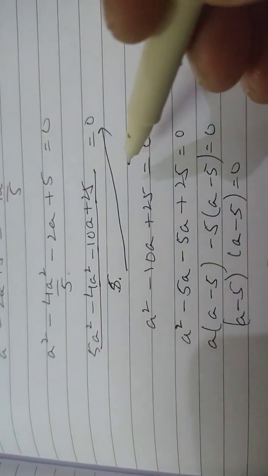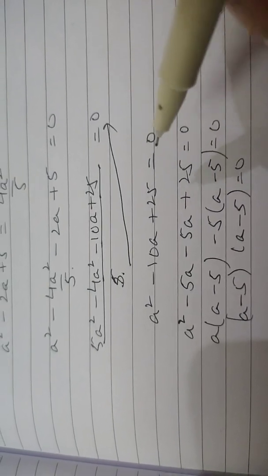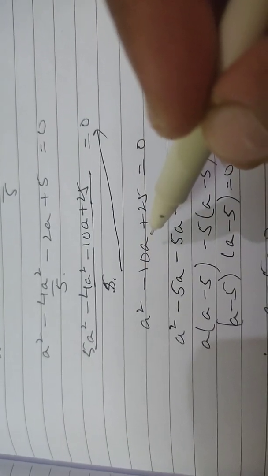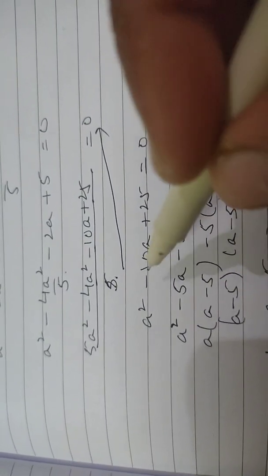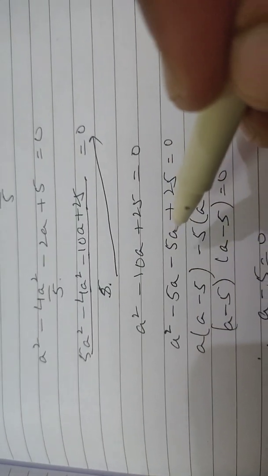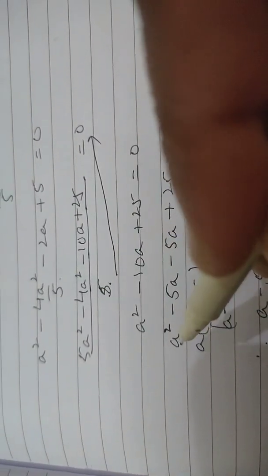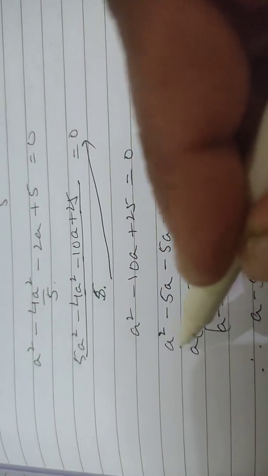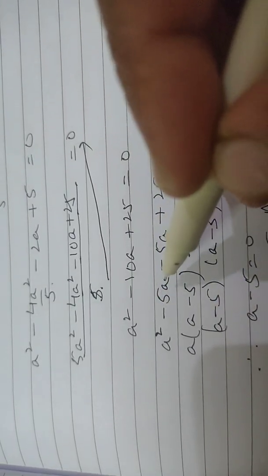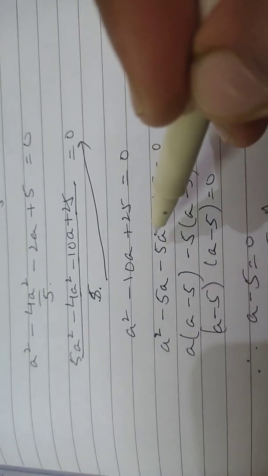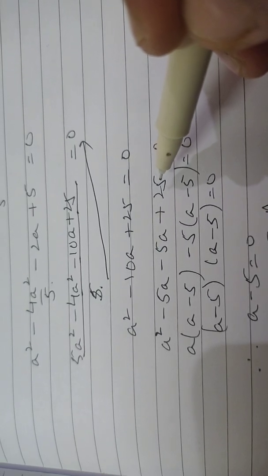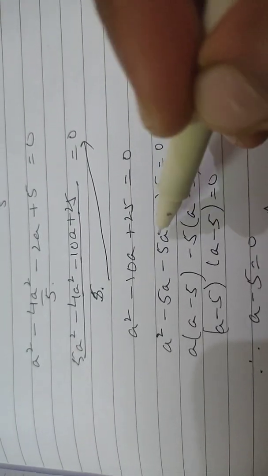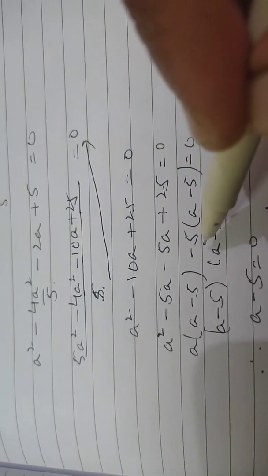Again this is a quadratic equation that is formed, which we are going to solve by factorization. So we are going to split the middle term, which is given as minus 10a, into minus 5a and minus 5a. So now the equation will be a square minus 5a minus 5a plus 25 equal to 0. The first two terms are going to form the first group, from which we can take a common. From the first term, if you take a common, a will be left. From the second term, if you take a common, minus 5 will be left. Then the next two terms form the second group, from which I'm going to take minus 5 common. On taking minus 5 common from the first term, we will be left with a, and from the second term, minus 5 will be left, equal to 0.